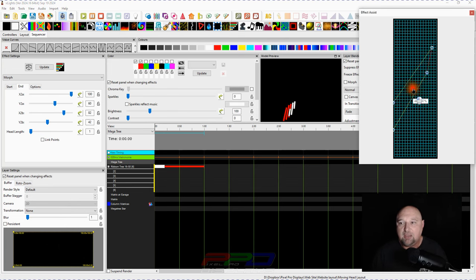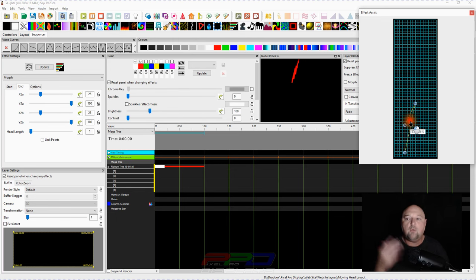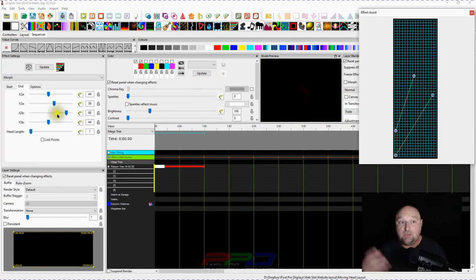Look, I can grab and click in the middle and I can move it and drop it wherever I want. Now, once I move it and it bounces up against the sides, see how it reshapes itself. In other words, I can do things with this that otherwise you don't do over here with the Morph Settings panel. So that's one thing that this Effects Assist window does, and it also does this.